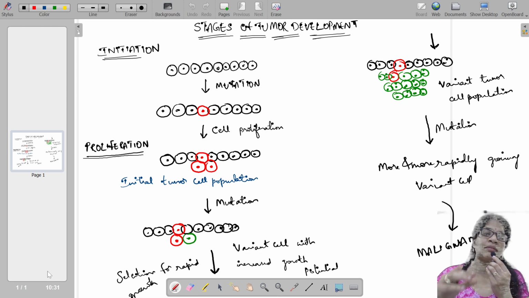and it keeps undergoing more and more mutations, where the variant cells near the tumor cells also gain the capacity to multiply themselves. That is how the variant cells increase in number, and they finally get attached to the tumor, forming a hard mass of cells, right? If more and more rapidly growing variant cells keep increasing, this turns out to be a malignancy. Once it has malignant character, it would obviously have a full supply of blood, leading it to become more and more active. So this is how the stages of tumor development happen.